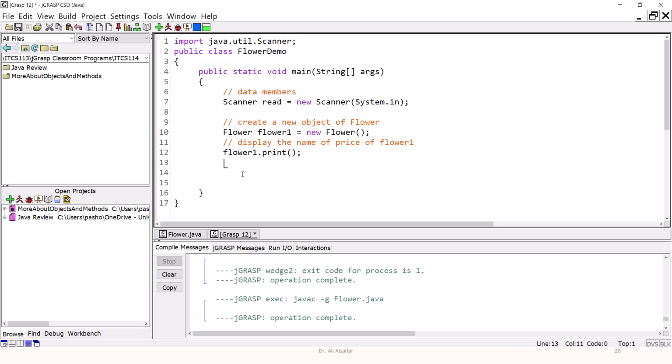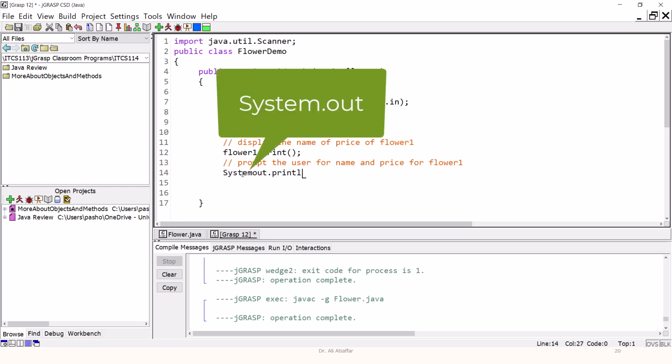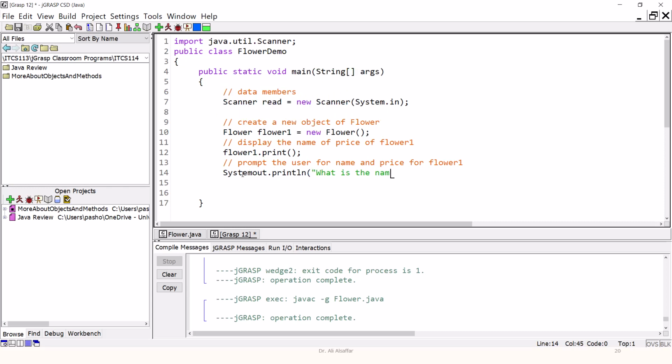Next, we prompt the user for a name and a price for flower1. Here we will ask the user with system.out.print: what is the name and the price of the first flower?